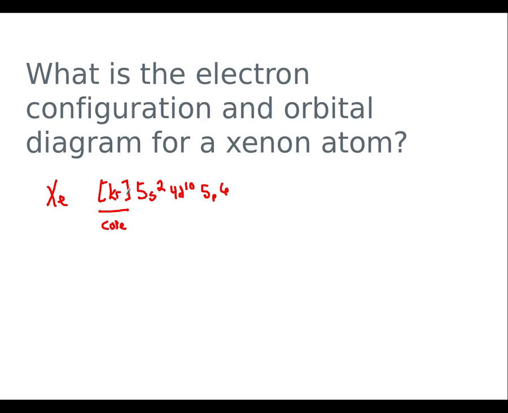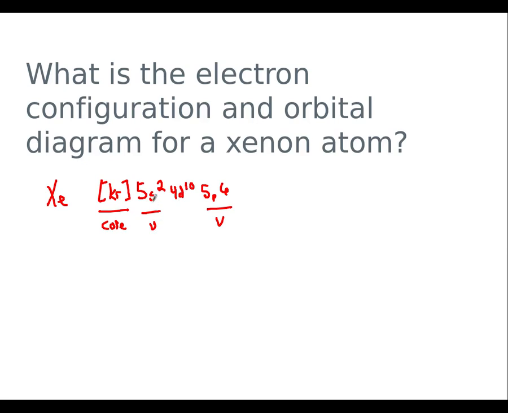The valence electrons are always the s orbitals, and s and p orbitals are definitely valence, and any other orbitals that are not full. So if the d only had 9 electrons, we count those as valence. But since this is full, has all 10, we don't count that. That's not a valence electron anymore.